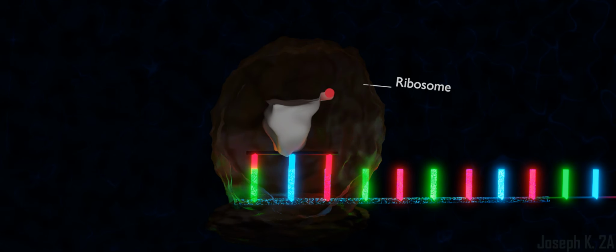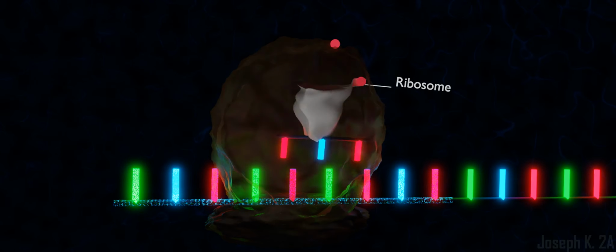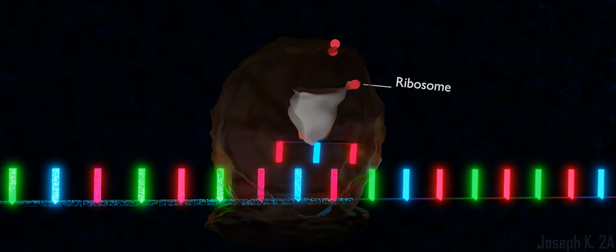The ribosome allows the amino acid to be released, starting a chain of amino acids. The sequence of amino acids forms a polypeptide chain. This chain is able to fold and form into a complex three-dimensional shaped protein.